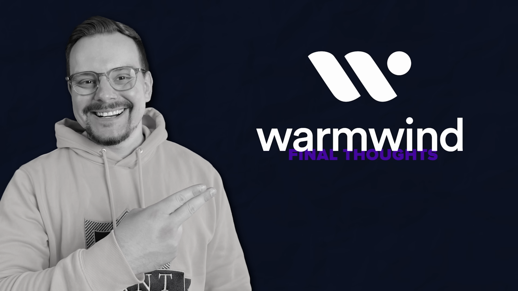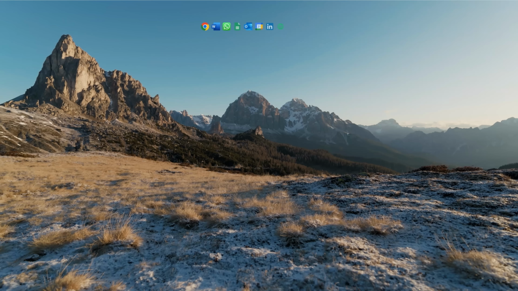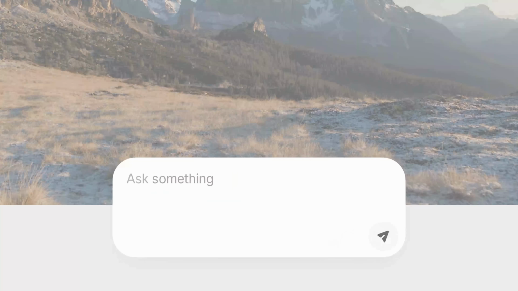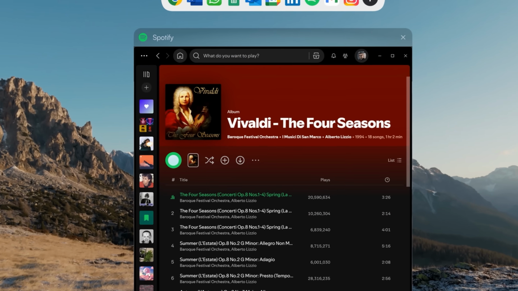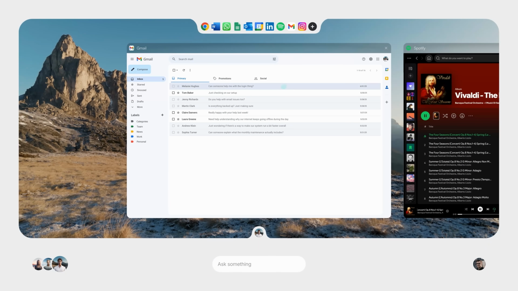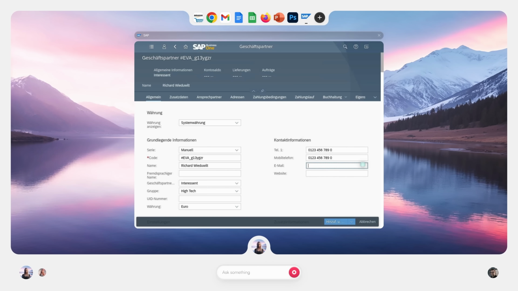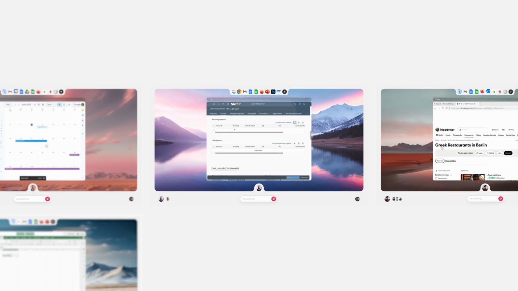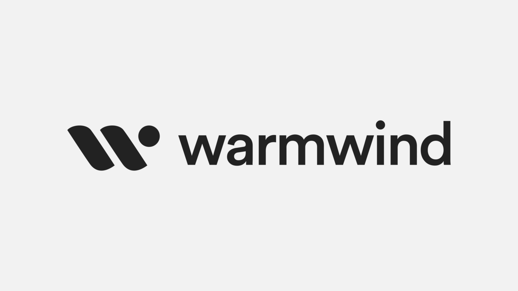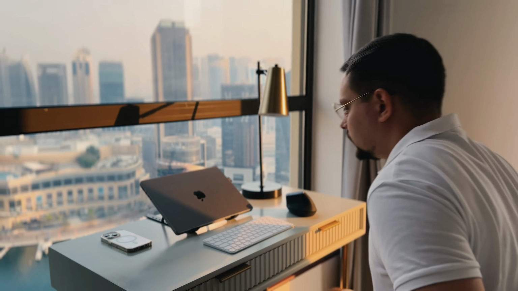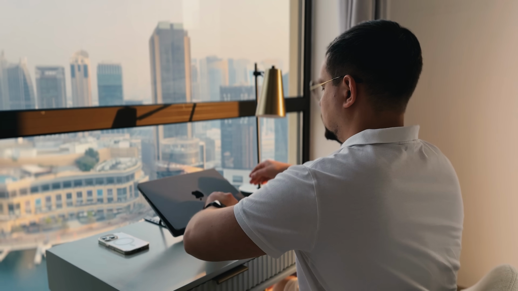Final thoughts. All right, my friends, let's wrap it up with a quick summary. What they've built here is bold: using computer vision in a cloud-native setup to mimic how humans interact with software. That means no messy APIs, no custom integrations. Warmwind just sees your screen and gets to work. But what really gets me fired up is the scalability. This isn't a one-trick bot. Whether you've got one agent handling customer support, or you're spinning up hundreds for hiring or invoicing, Warmwind keeps up smoothly. So, would I use Warmwind myself? You bet. Whether it's social media, customer support, recruitment, invoicing, or wrangling clunky legacy systems, Warmwind can help me to boost my efficiency.